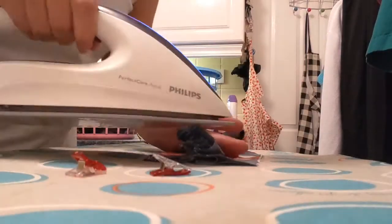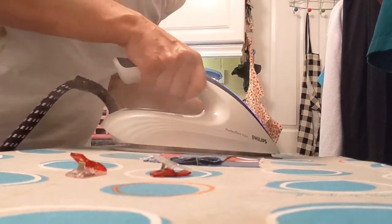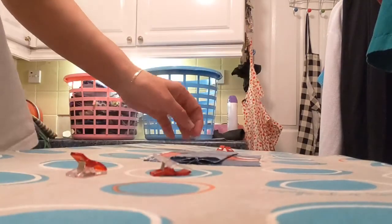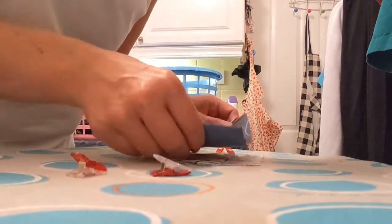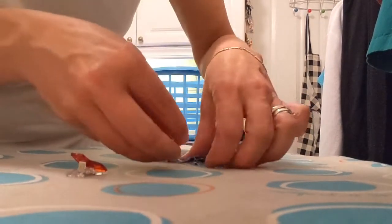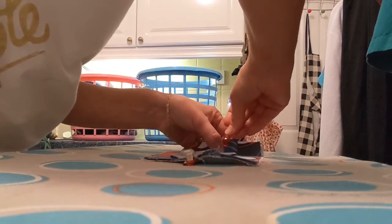Right, so here we are in the laundry room. Once that is ironed into place, what I'm going to do is just iron it up together, because they are going to go back to back. One is slightly smaller than the other one. Surprise, because it's actually the Spider-Man that is smaller than the Mickey, but it will all come together in the end. So I'm just going to pin that so it sticks together for me.